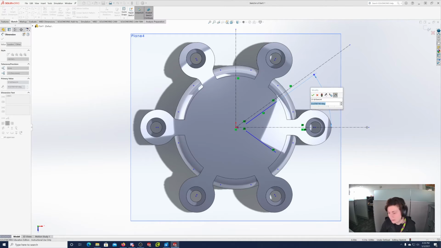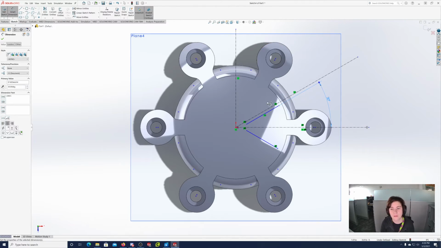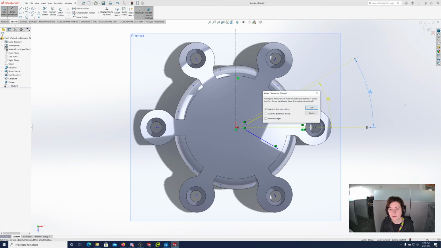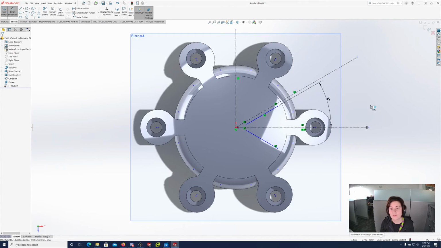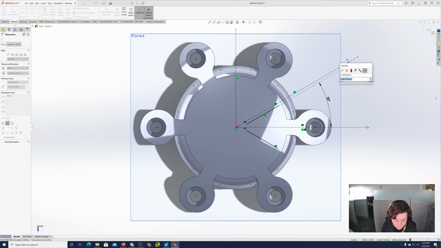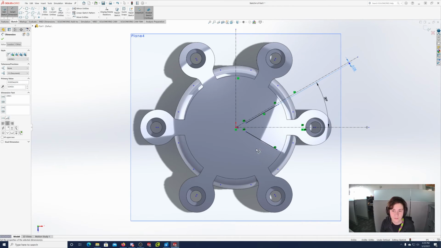And weirdly enough, it actually would be the same angle if we tried defining this. It will also be 30 degrees, but we don't want to put the dimension on there, and you'll kind of see why if you don't do it correctly the first time. It's a little weird. So then this distance between these two lines here, the two parallel lines that we defined a minute ago, is going to be 0.045. Okay, there we go.